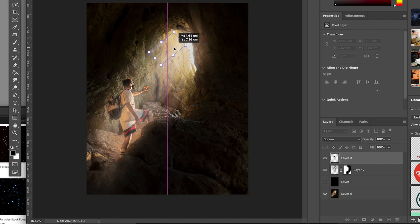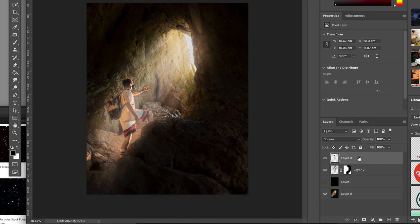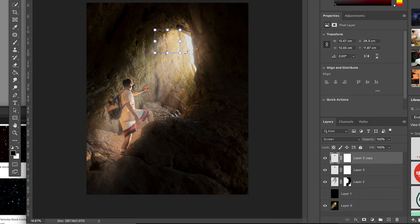Resize the particles using the Move tool. To downscale without skewing the image, hold the Option key while dragging down. Create a layer mask to the particles layer and drag the layer to create a duplicate. Play around with the sizes to see what works best for your image.